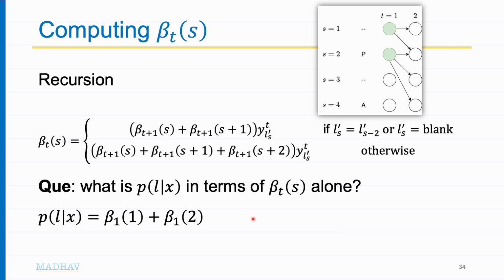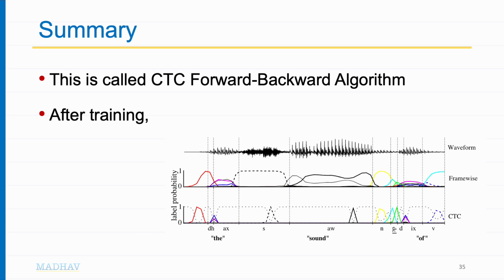A quick question. Why don't you use this expression to differentiate? It's complicated. So you can't find gradients from this expression. Although this is a valid expression, it is difficult to differentiate. The other expression was easy to differentiate. Okay, that's why we need all the alphas, all the betas, and then combine them to find the derivatives. Good, all clear. Now this algorithm is called the CTC forward backward algorithm because we're finding the forward paths and backward paths, and that helps us to find the gradients.